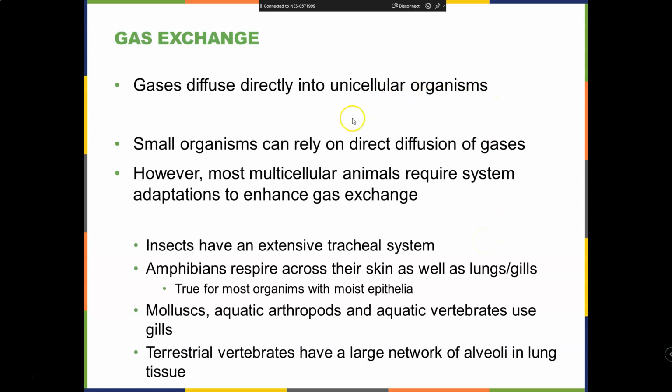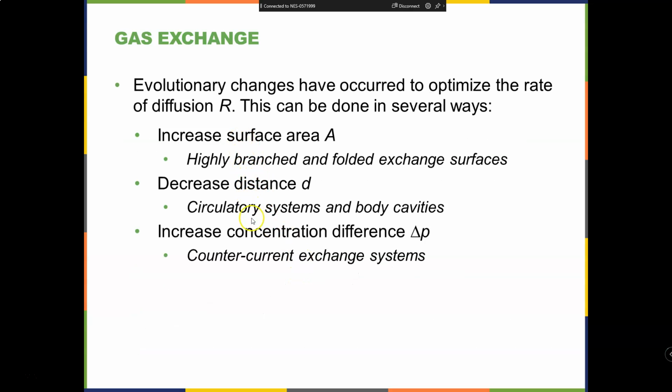All right. So, as we look at different types of organisms, we see some trends right here. So for unicellular organisms, they don't need to have any other particular equipment. Gas exchange, because we're talking about gas exchange or respiratory systems, just diffuse directly in. And very, very small multicellular organisms can also rely on direct diffusion across their surfaces. But most of the multicellular organisms, and certainly the complex ones that move around a lot, must have some additional mechanisms that do these three things, or some combination of these three things.